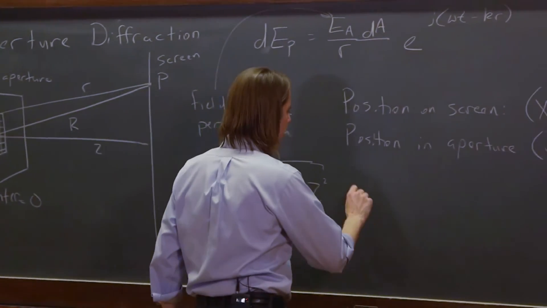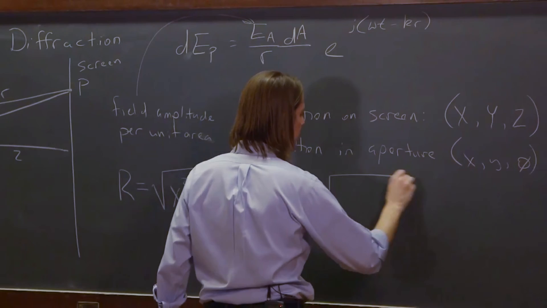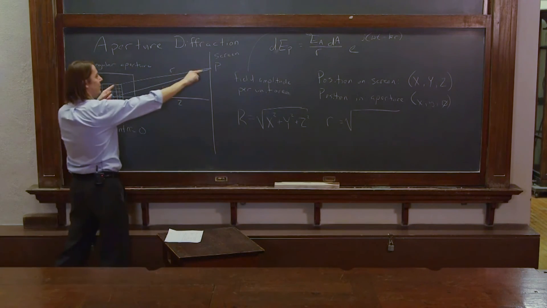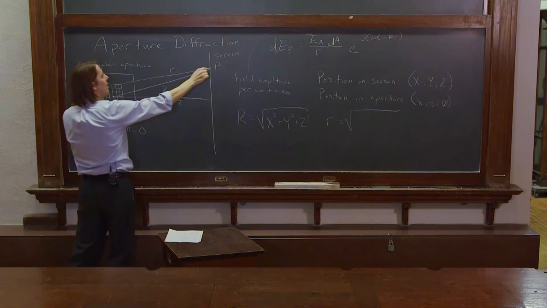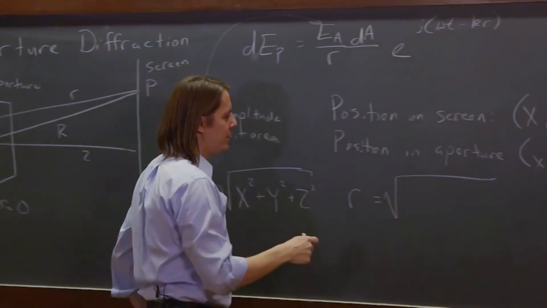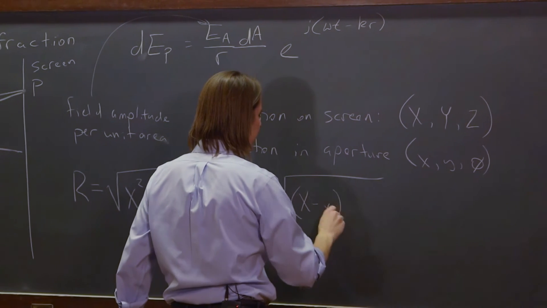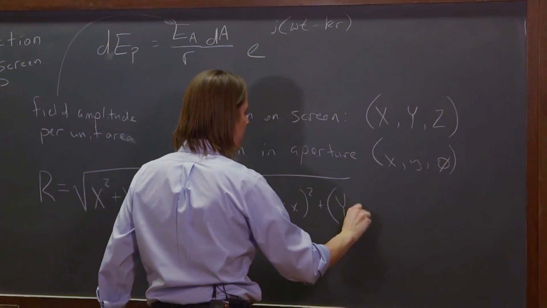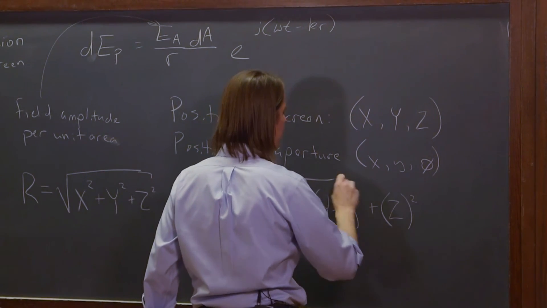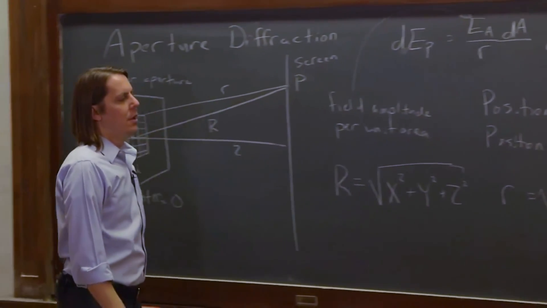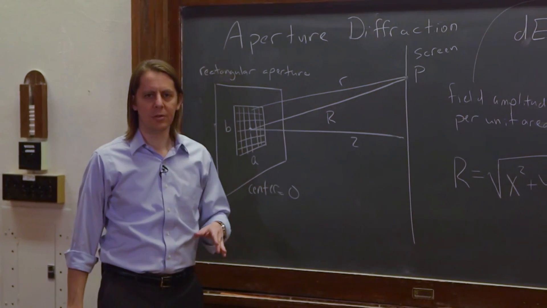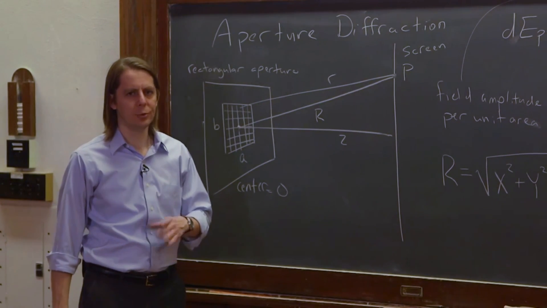And the distance little r is also the square root, and it's not little x squared or little y squared, right? That's this. We're trying to figure out this distance. Well, the distance between any two points, it's always this minus this in the X squared, this minus this in the Y squared, and in the Z squared. So this one is big X minus little x squared plus big Y minus little y squared plus big Z, and then little z is zero, squared. So there we have our two r's. So now we're going to move on, substitute them in, and see if we can pull this integral off, pull off this integral, do this integral.